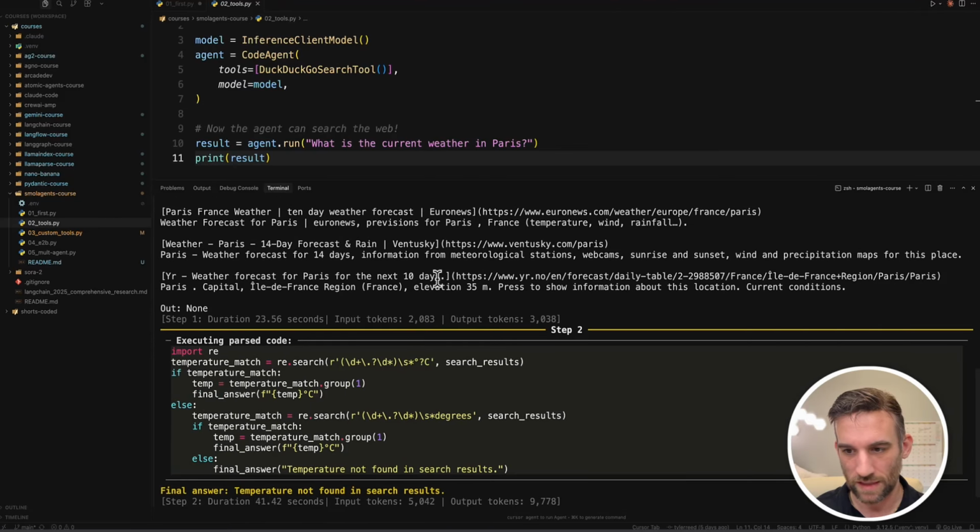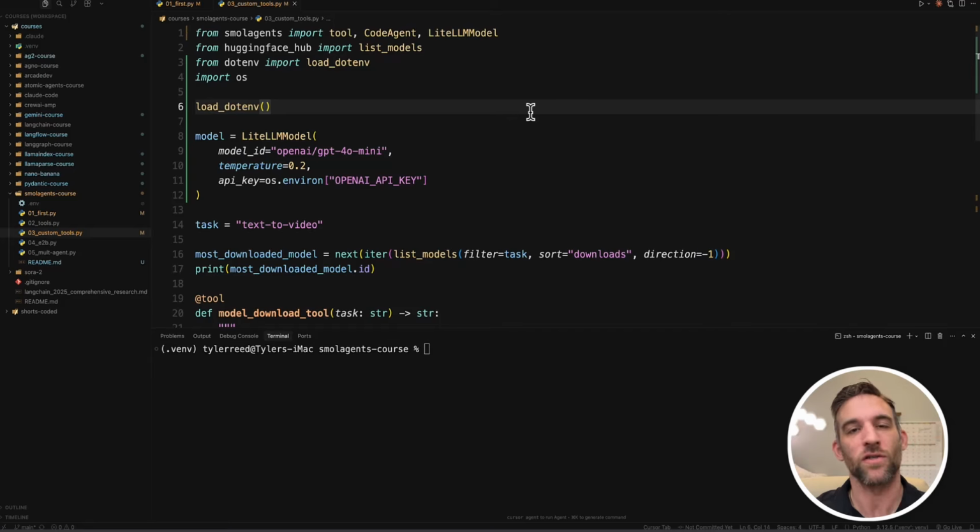Okay, so now what if we wanted a custom tool and we wanted to use a different model that actually wasn't even a part of Hugging Face? Because whenever you use Hugging Face and you have the free sign up, you do only have a limited number of inference costs that you can use to actually use some of their models that you want for free.